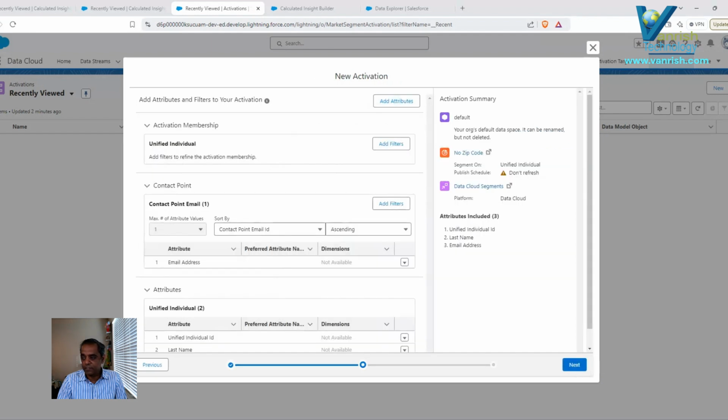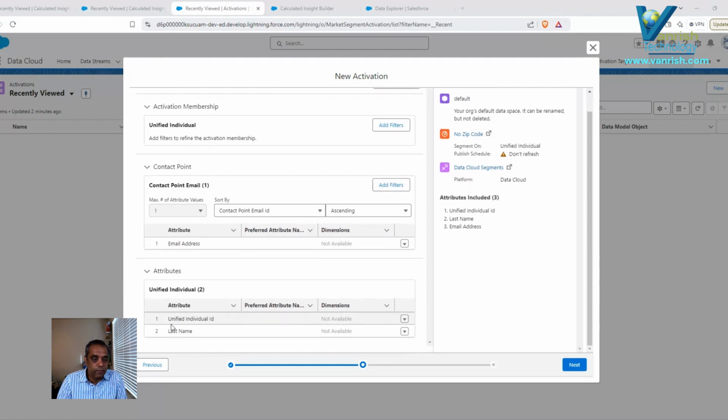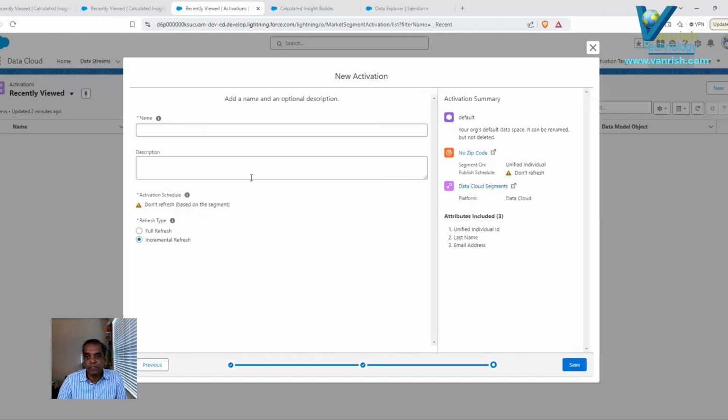Now I click save. Now everything's looking good. You can add a couple of points over here, but currently it is two fields only. I selected attributes, unified individual ID and last name. So I'm clicking next, and then putting this name as no zip code, and putting in the description.